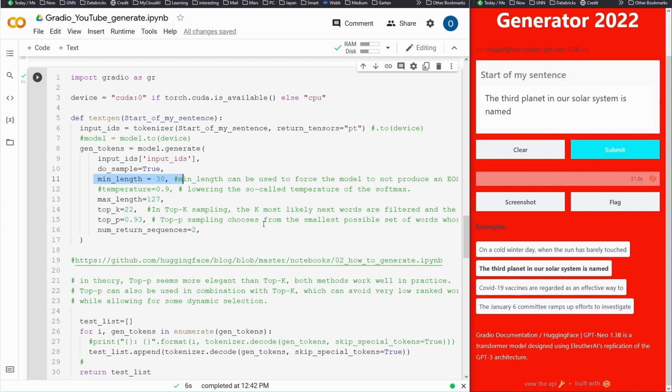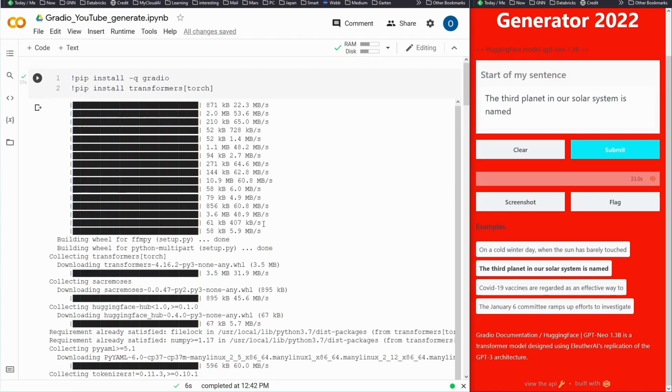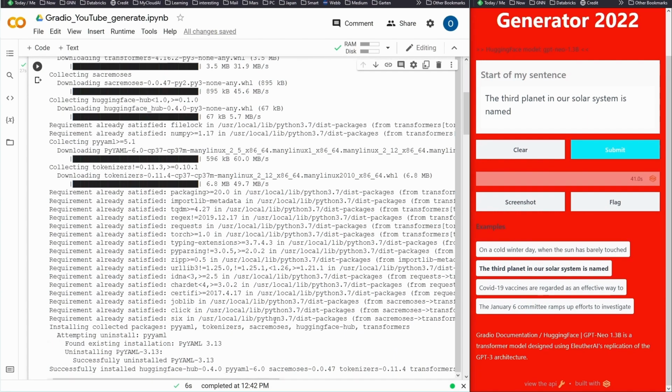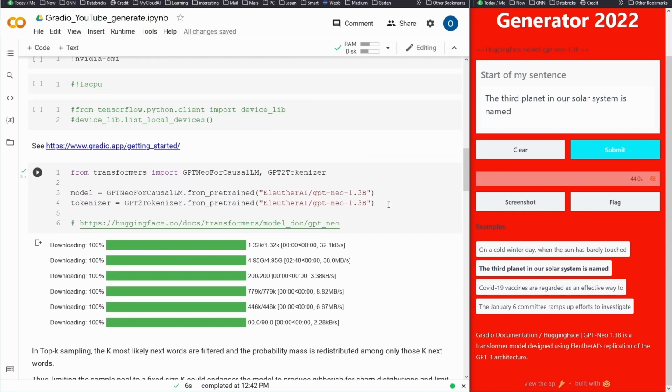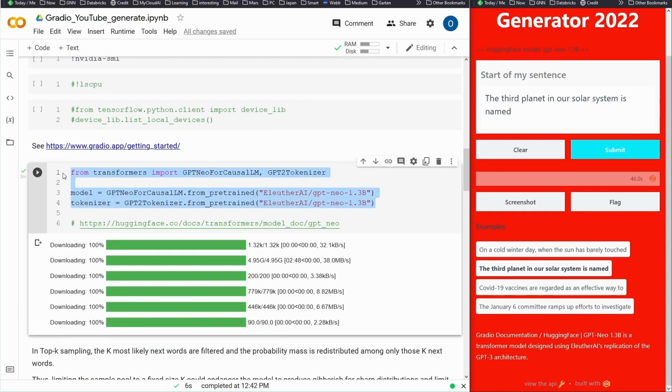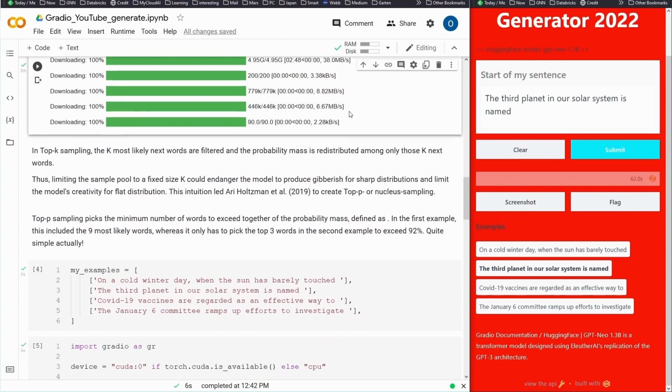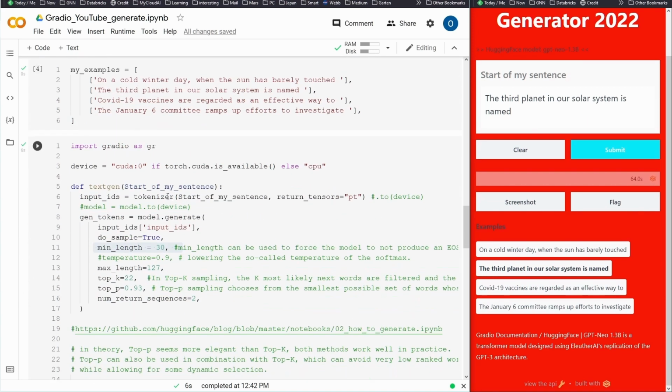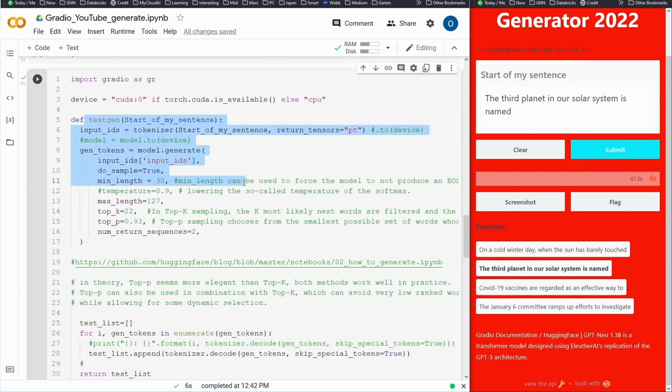So I suppose this is the program. Let's run through it while we wait. You install your Gradio, you install your transformer, your PyTorch. Then, just as you do normally with your transformer, you import your transformer tokenizer, your transformer model. As I told you, GPT-Neo 1.3 billion parameters does not crush our 12.7 GB RAM available on the free standard COLAB notebook. And then you just define whatever function you want to have.